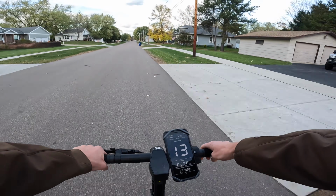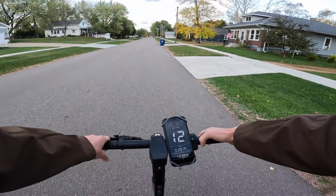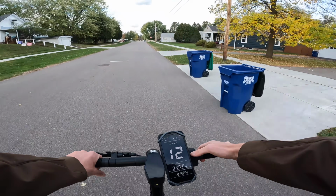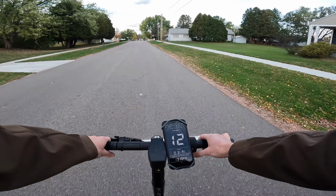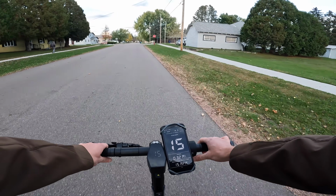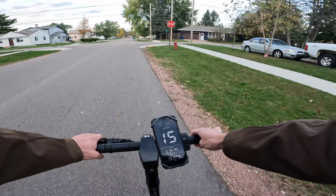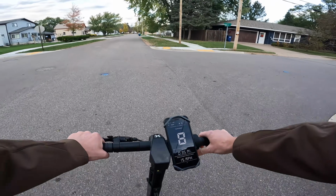So now we're holding steady at about 12 miles per hour, it looks like, in the second level of power. And then that third level is going to take us up to 15, which is the max speed of this scooter. Again, I wouldn't say this thing feels crazy powerful, but 15 miles per hour still feels plenty fast when you're riding around a city.